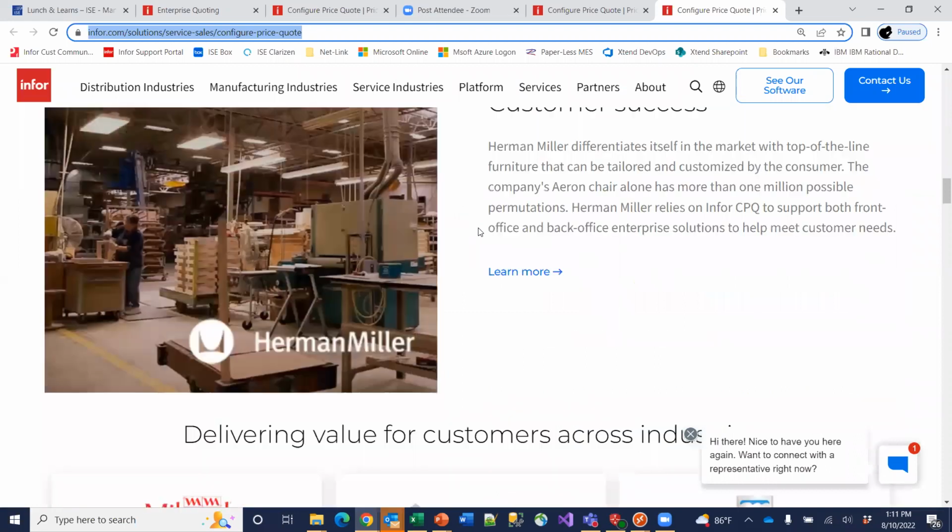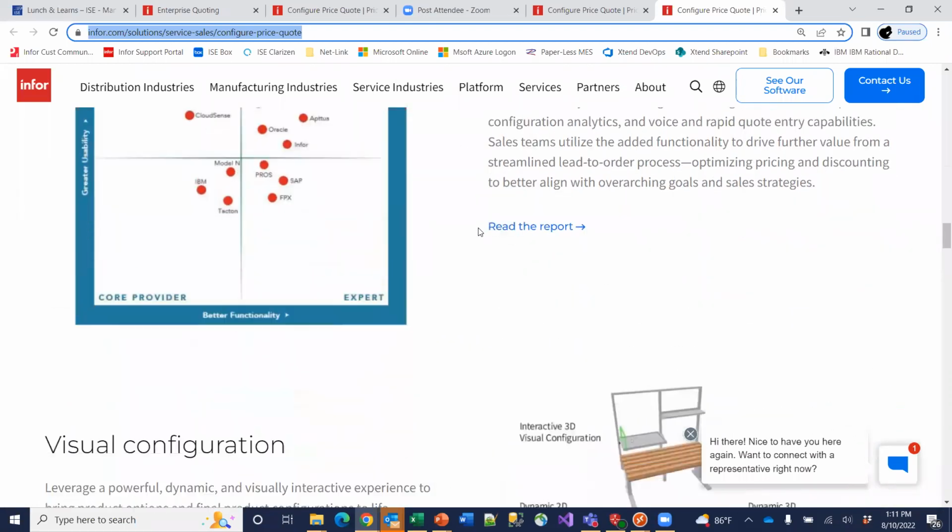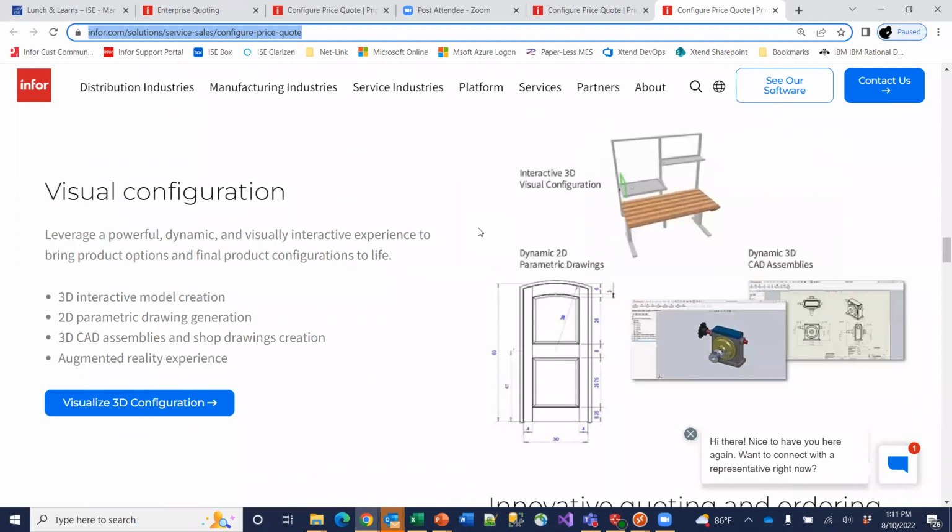The part I want to come down to, and I'm trying not to scroll too quickly, don't want to make anyone seasick. So here's what I want to look at: visual configuration. You may remember in the first session we hit the 2D parametric drawings with the door. We hit that pretty hard. We saw how, as we were changing configurable options on the door, it was automatically recalculating length, width, and all the intermediate widths of the panels and the rails and everything. And you may remember even when we had this curvature, this arc or radius, it was recalculating that. So it was doing all the geometry.